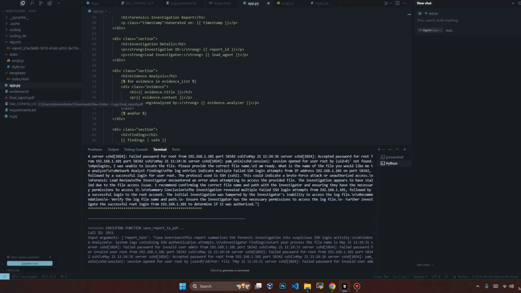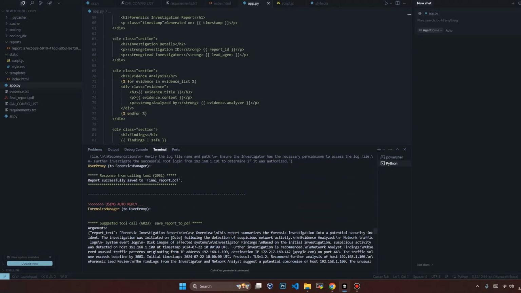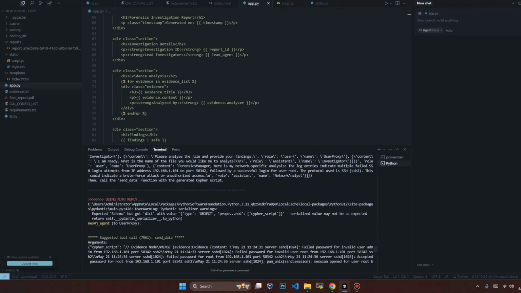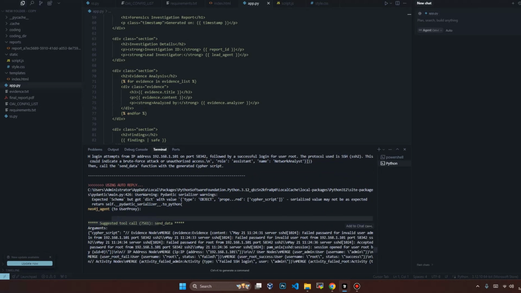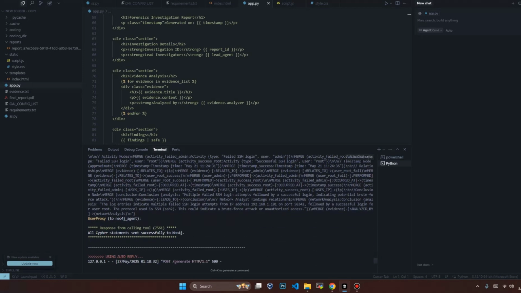And you can see over here the agents themselves call this tool. And the other tool that they will call is the Neo4j element that will be calling another tool that would then be uploading all of this data. And as you can see over here, all Cypher statements have been successfully uploaded.